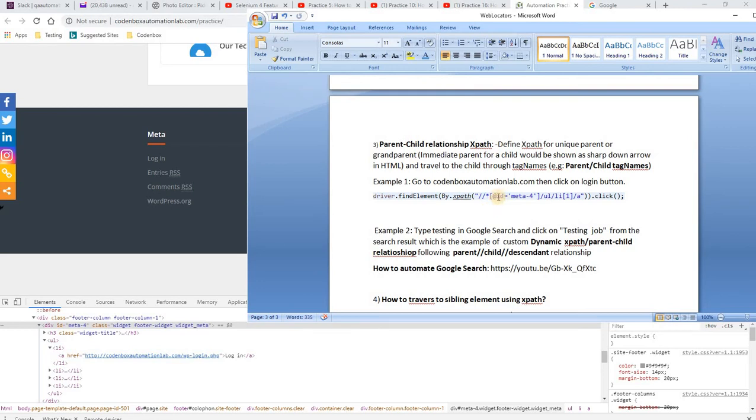Okay, so I used the ID value, and after that you will use / what's the child. I don't need this child. I need a ul child. Okay, so this is the child, and after that the child li. This is li. So under this ul, it has multiple children. There's 1 li, 2 li, 3, 4. Okay, there are 4 children under this. Li itself is a parent too. So from ul to li, this is the first. I need the first li.